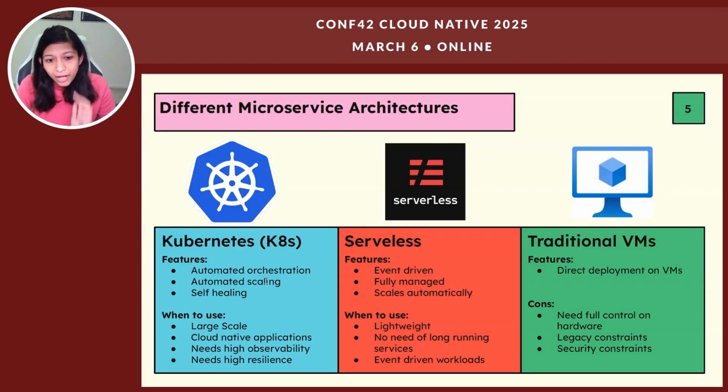So the next type of architecture is serverless. You can imagine a small serverless function running in the cloud, just like Azure Functions or AWS Lambda. Those functions are mostly event driven. Whenever some change happens in the database or the user interface, those serverless functions get deployed. They are fully managed and scale automatically, and they are very lightweight. You don't have to wait for the whole service to run. It can do its function and then finish, only when there is an event. So this is the serverless type of microservice architecture, which is also widely used.